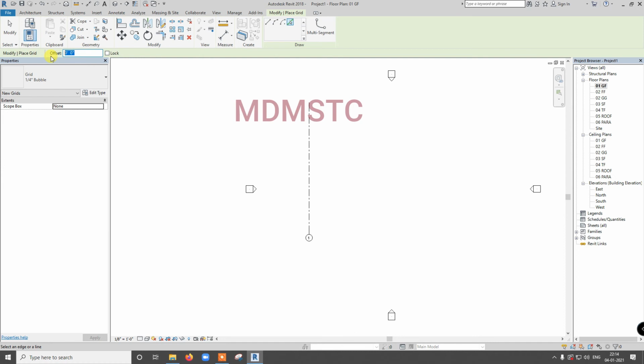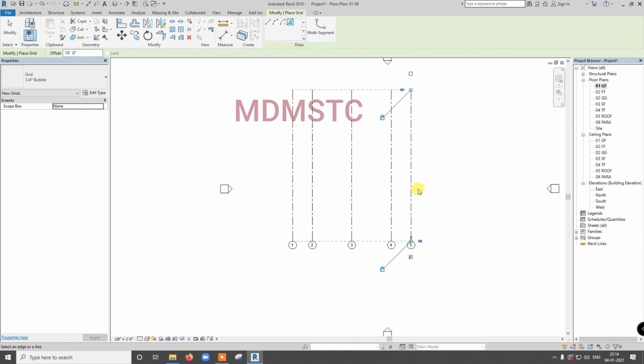First I go for 10 feet, then I want 20 feet. What is the purpose of grid lines? Grid lines are also measured from the origin. If you measure any walls or anything, basically they will measure using grid lines only. All dimensions will be based on the grid lines.